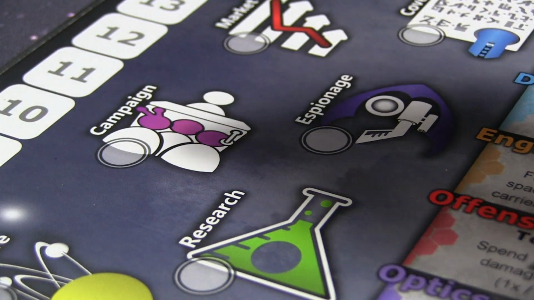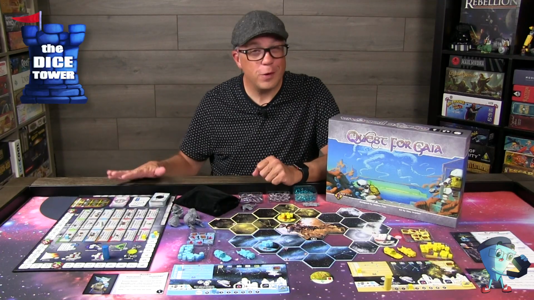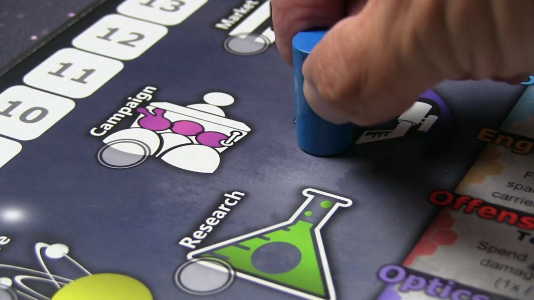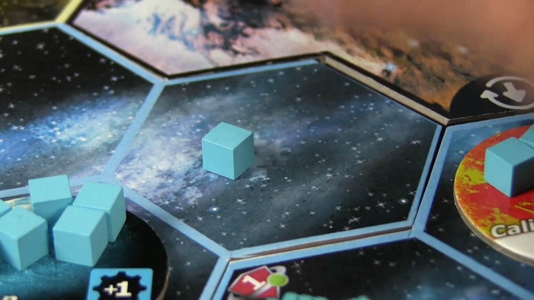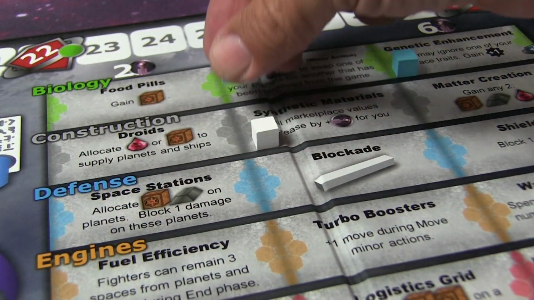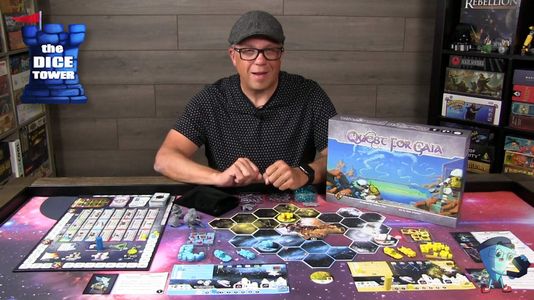Now we're moving to campaign. Campaign is about putting your top influence card into the voter. You're trying to get more votes to be chancellor, essentially. And then we're going to take a look at espionage. You have a couple choices here in espionage. You can either just wipe out a ship anywhere in the galaxy. Doesn't matter if it's a carrier or just a cube, a single ship. Or you can copy a technology someone is already exploring. You have to do it in order, but you can copy them for free in order to gain that technology.